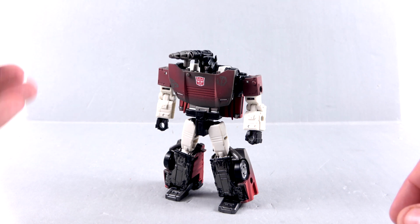It looks really cool. So, all that being said, if this version of Sideswipe is a figure that you would like to add to your collection, he is hitting various retail locations right now. So if you're looking for him, good luck and happy hunting.